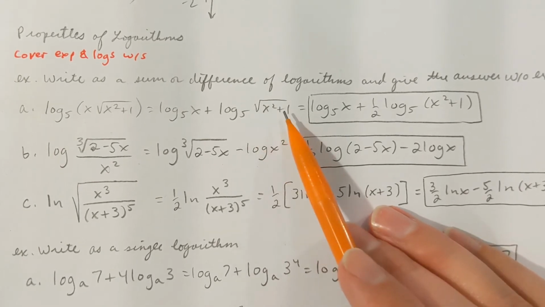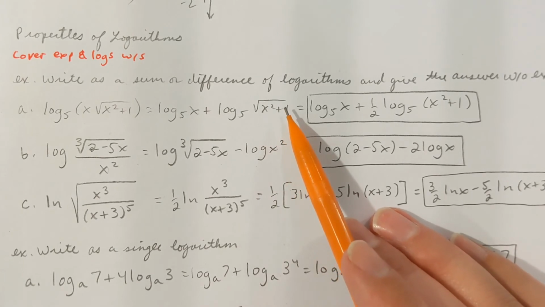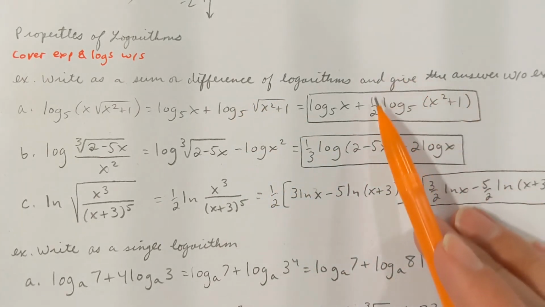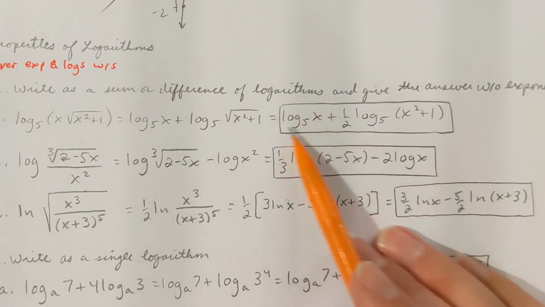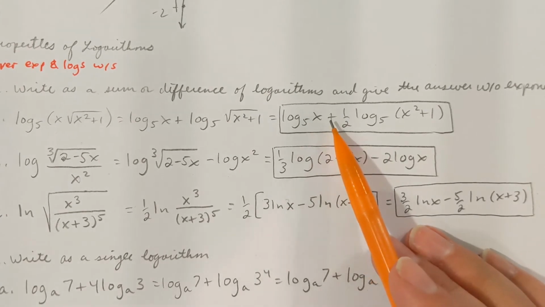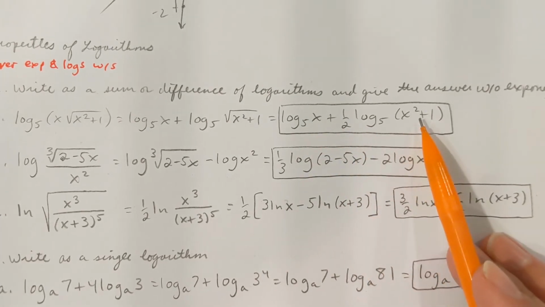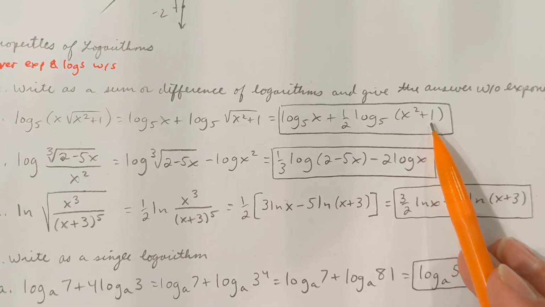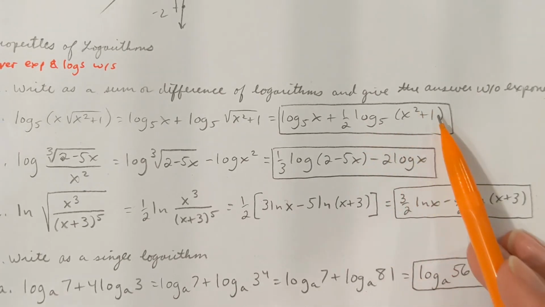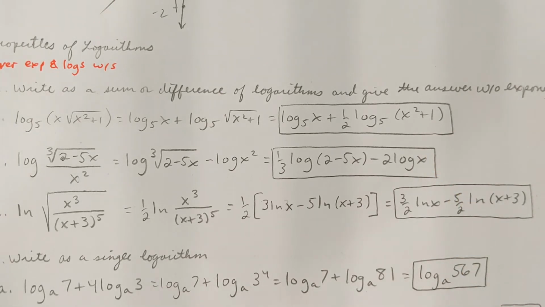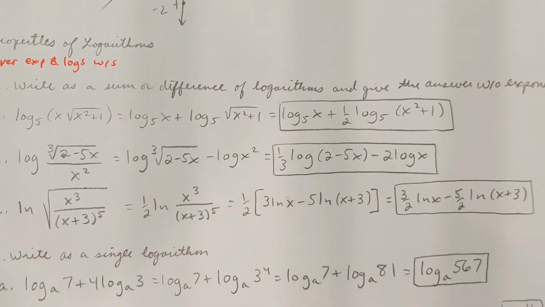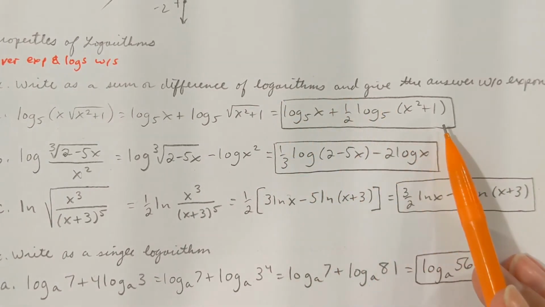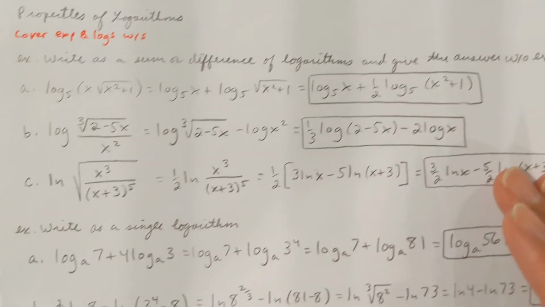And that's how I'd want to look at this second part here, because powers can come out of logarithms. Like I can bring out that power of 1/2 in front of that second logarithm. The first one I'll just keep as is. I got log base 5 of x, and then plus 1/2 times log base 5 of x squared plus 1. Now, I can't distribute a logarithmic notation into terms if I'm adding or subtracting. Okay, some students want to do that, and that would be a wrong move there. Okay, so what we have circled here is as simplified as we can get it, in other words.